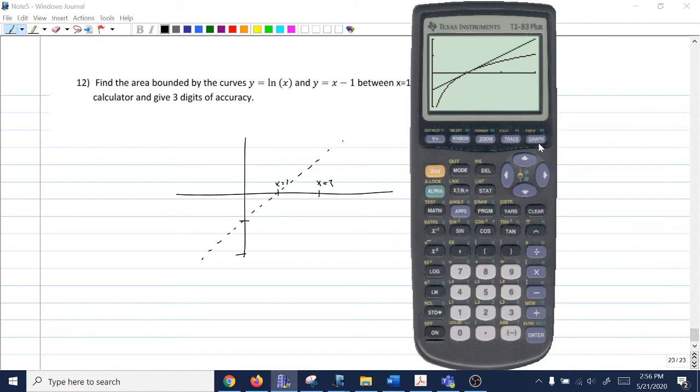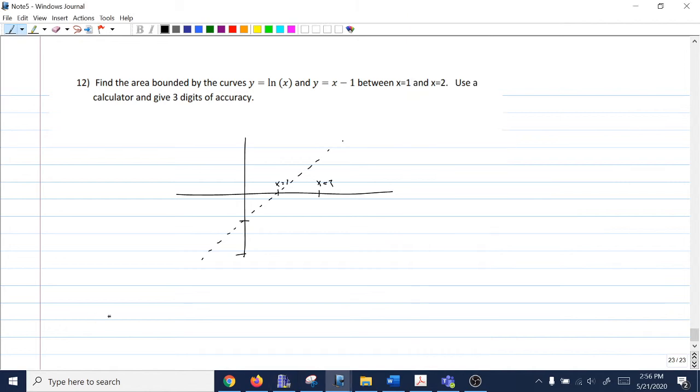Okay, I want the area between these two curves. So one of them's the straight line. Looks like the curve bounces off of this at 1. So that's like a tangent line. I want to know what's the area between these curves between 1 and 2. So what's this area? To find that area, I need to integrate from left pinch point to right pinch point. I guess they're not pinch points here. Of the top function minus the bottom function.